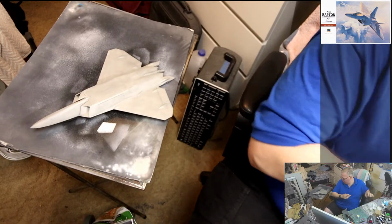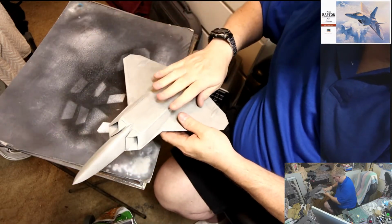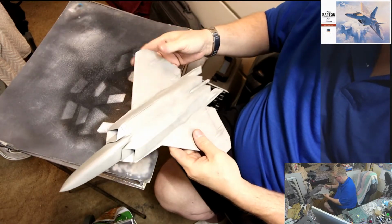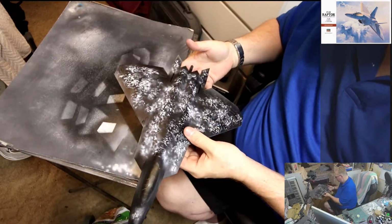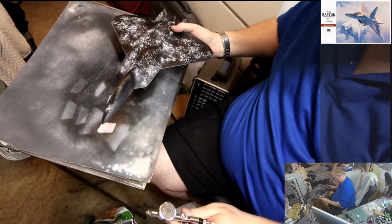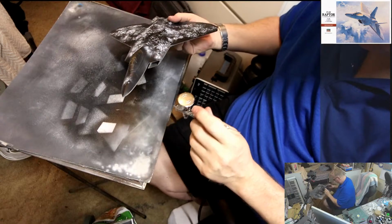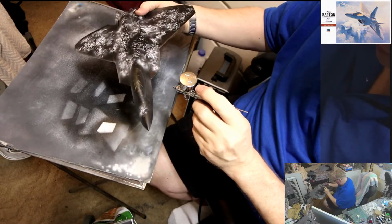Okay, typical of fashion, this should be dry to the touch now. Yeah, this is good enough, so I can flip it over and start on this side. This time I'm going to do the nose first, and I'm going to get in here at this angle and do the bottom here.